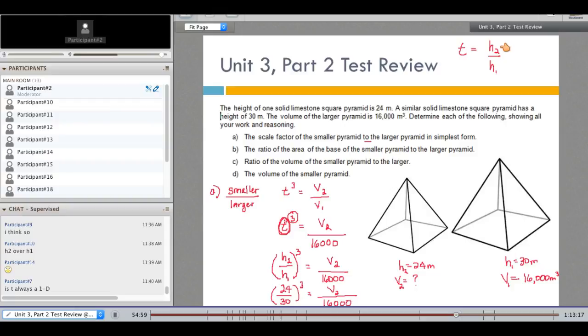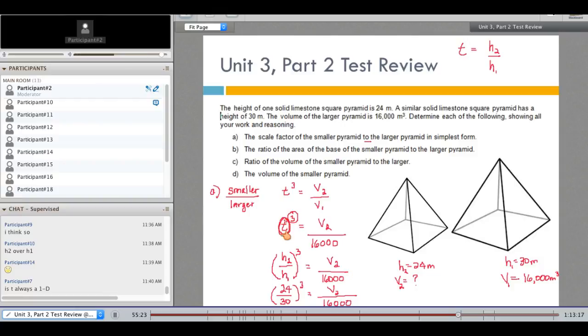Yep, T is always a ratio of 1D over 1D. That's right, okay? So if you're struggling from here to here, it's probably algebra that's getting you. That's usually what comes back to haunt you in geometry. The geometry part a lot of times will make sense, and then you put algebra with it and you're like, whoa, what just happened? I got lost.